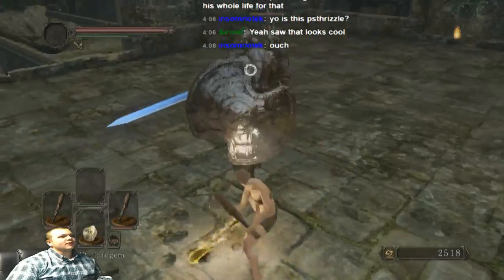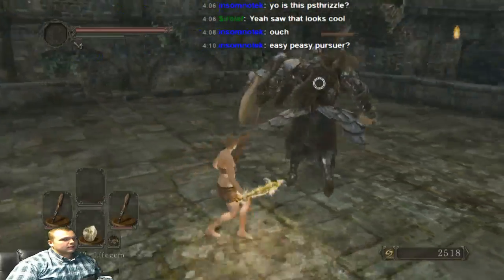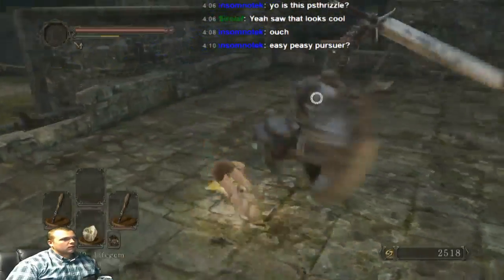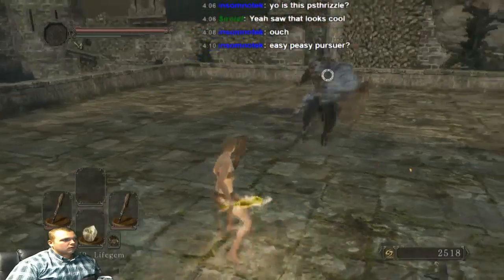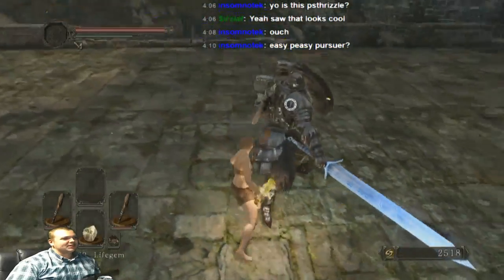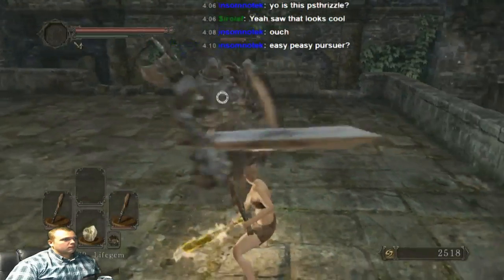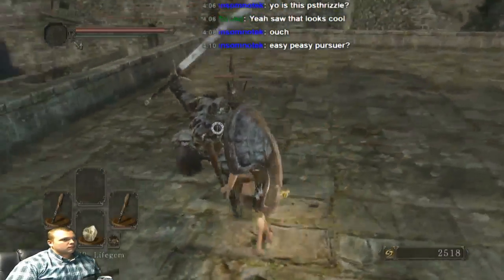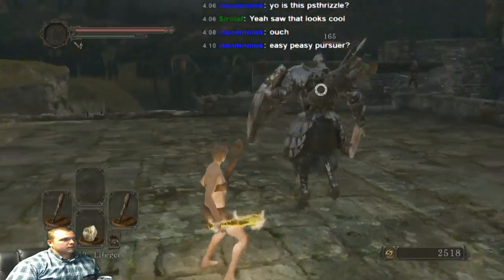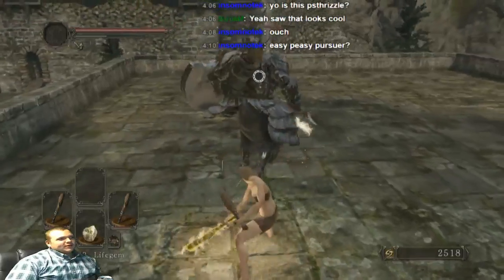Half-naked woman with two clubs going up against you. You can't handle it? Come on, pursuer. Trained your whole life for this? That's a new one. Wow! Color me very disappointed with that one.